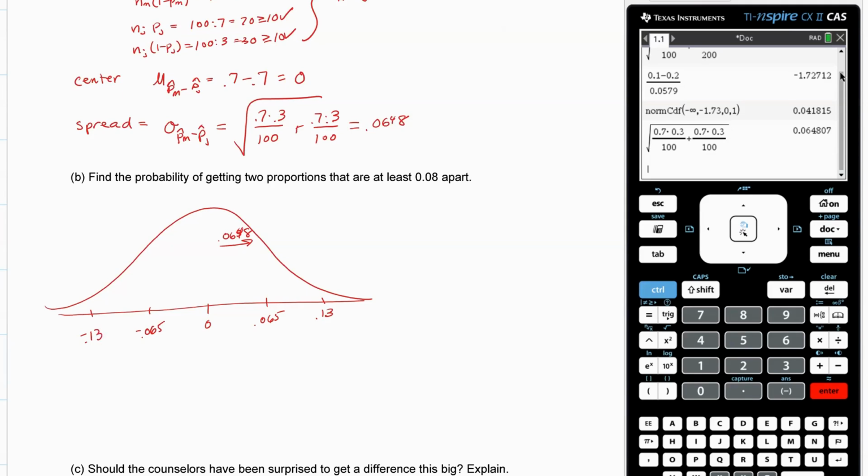And here we are being 8 apart. Well, 8% is about this and that part of it. Oh, wait, we could also be 8 apart in this direction. They don't say whether Michelle's or whether Julie's is the bigger one. So those two tails end up being the probability that we're interested in finding out.